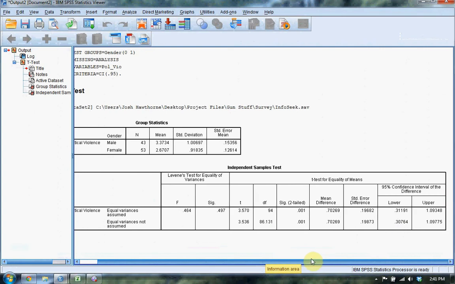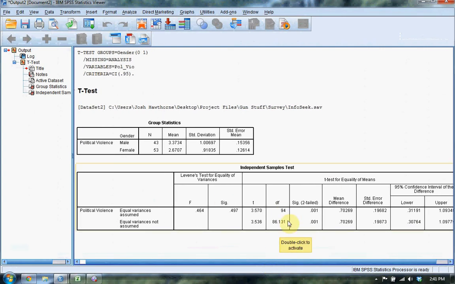This lower box actually deals with the t-test in particular. SPSS runs a test with each t-test, as well as with a basic ANOVA test, to see if the variance is equal across the groups. It's called a Levene's test for equality of variances.